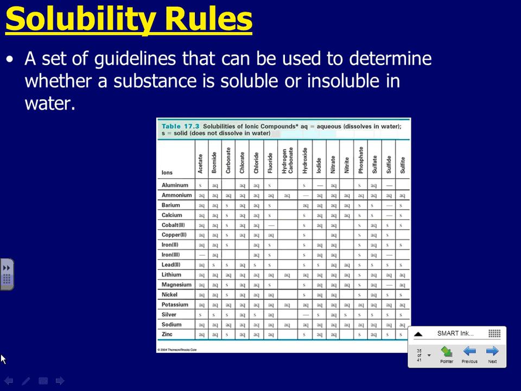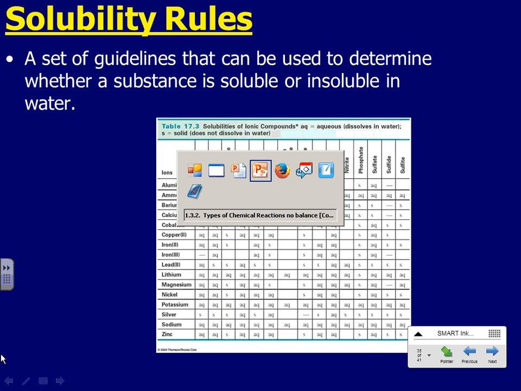Now, when I was in high school, we used a table like this. But then my chemistry teacher said, you guys got it easy. They used to have them memorize the solubility rules. There are a series of rules that you can memorize and follow to determine what ion is going to do what with others. Now, I don't have you memorize it, maybe I should, but he would sing the solubility song.